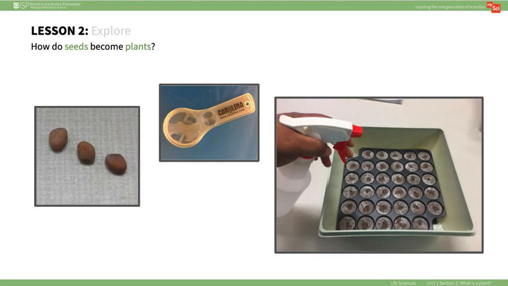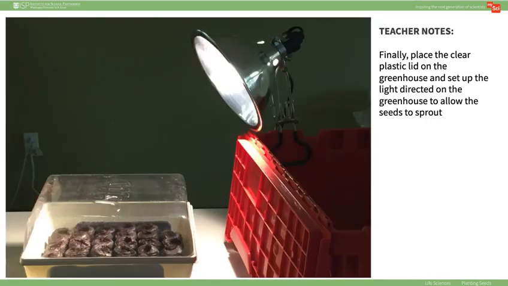Guide students as they give 2 squirts of water to each pellet, making sure they know plants need water to grow. Engage in a discussion about what else plants need to grow based on what they learned in the book from the last lesson, What's Alive? After planting and watering, place the seed sprouter in a sunny area or use the grow light provided to give the plant what it needs.